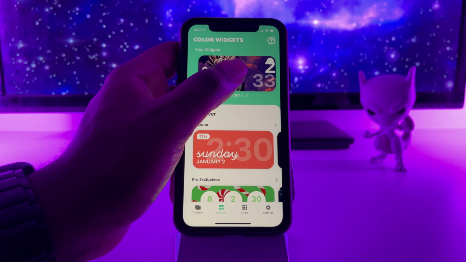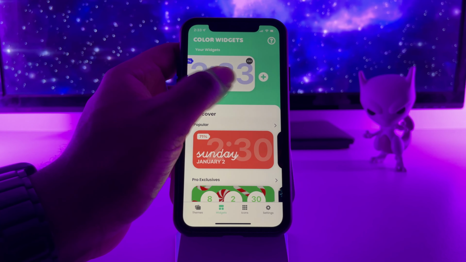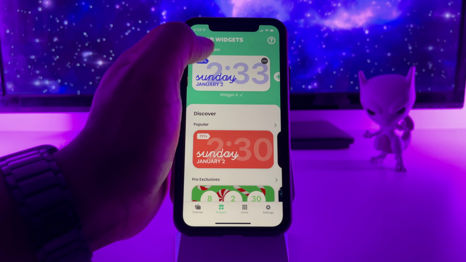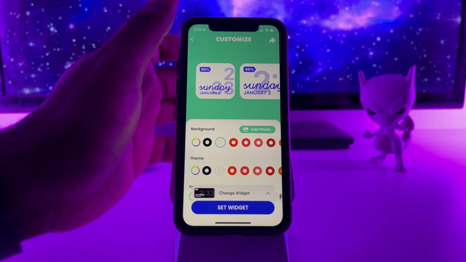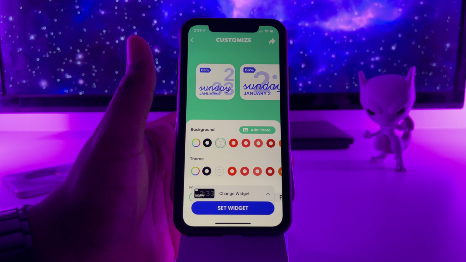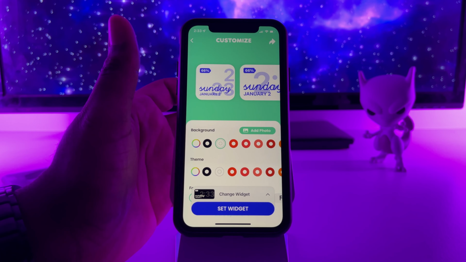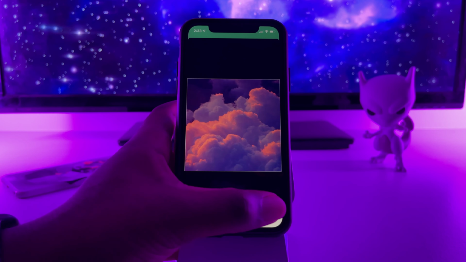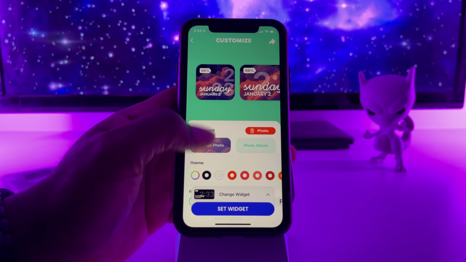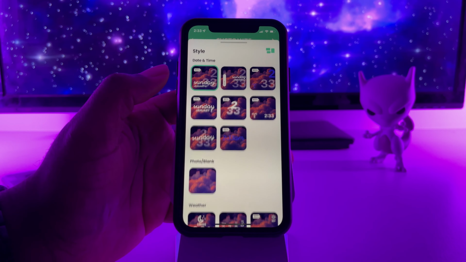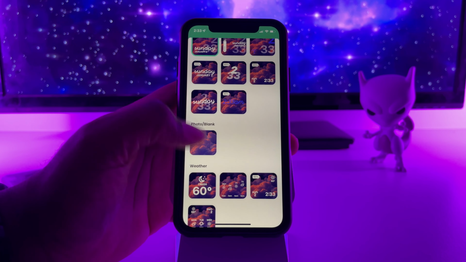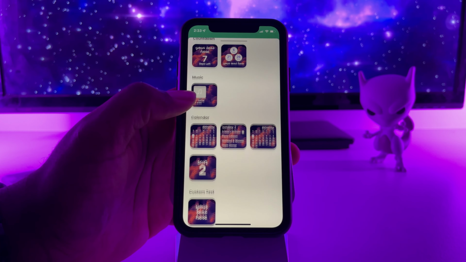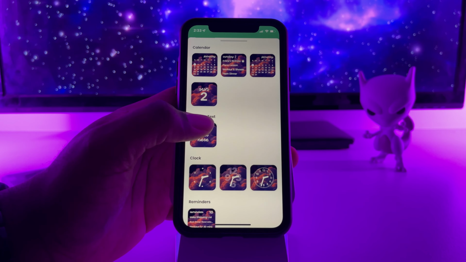and there it is. And the last one is going to be just quotes from Goku Black. So I'm gonna hit add photo, add that image again, and then go down to change widget, and the one that we want is custom text.